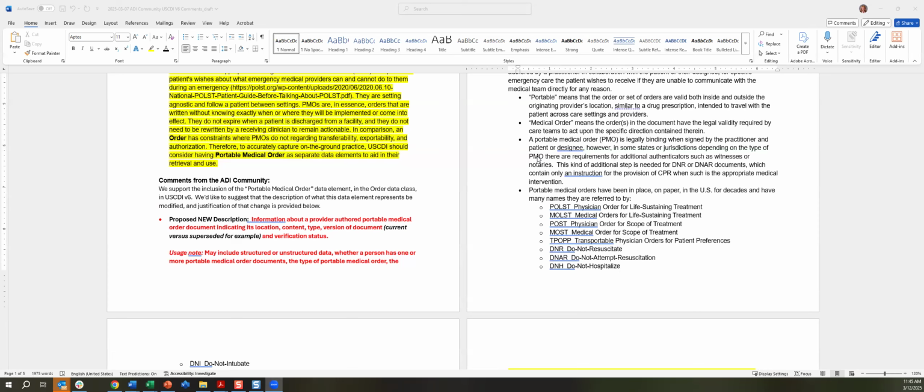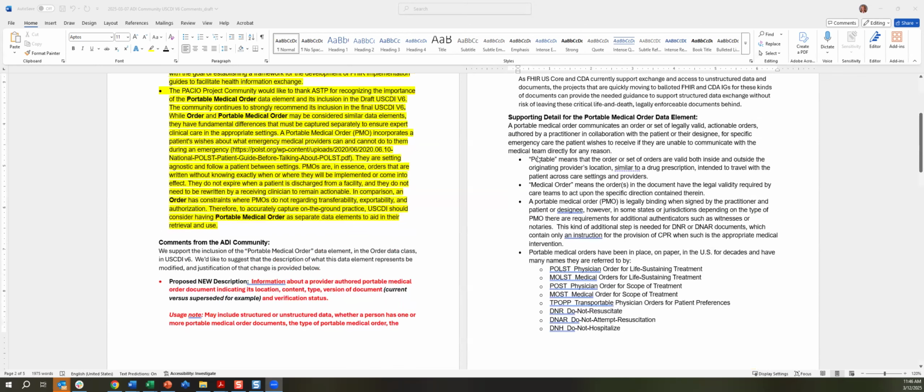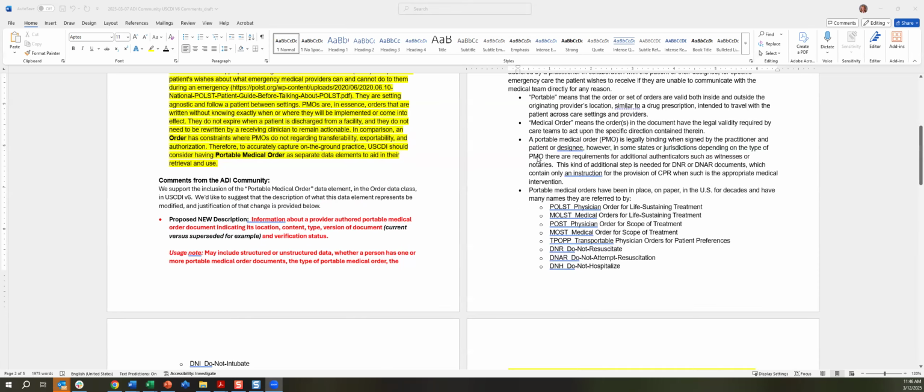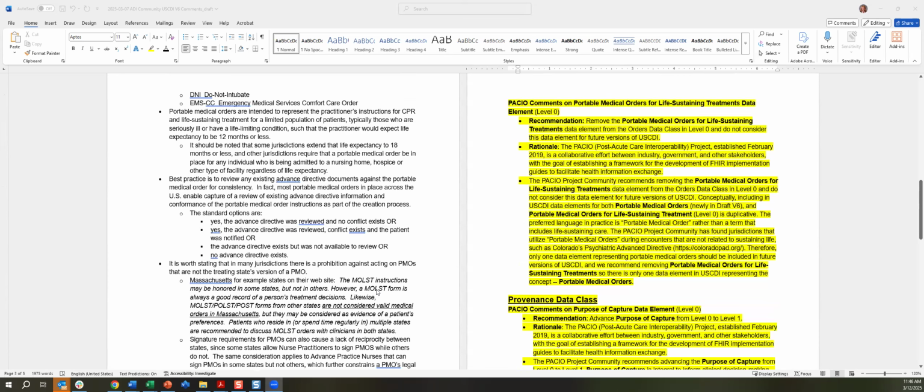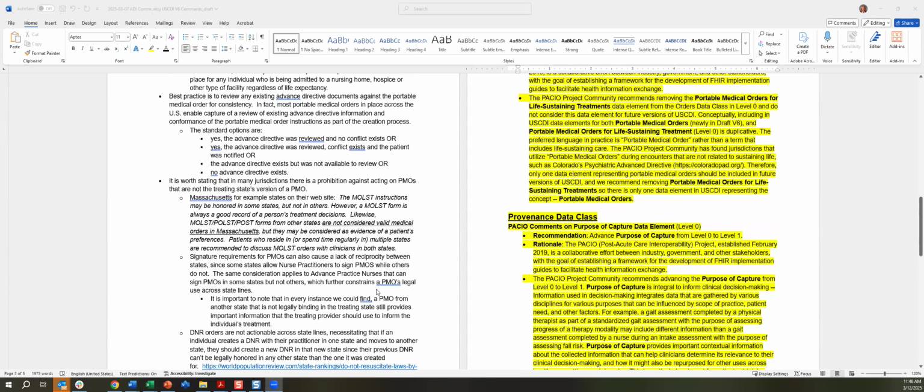And then, as you know, we are burning the midnight oil to be able to file our notice of intent to ballot in June and then go to ballot in September. We've got to push this IG out, even though it's been quite a slog, because without an implementation guide, it's the Wild West out there. And people are going to do what they do unless you give them some rules of engagement.